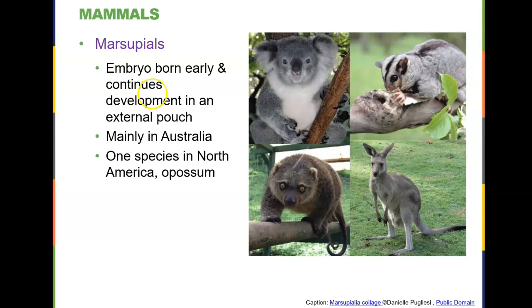And so these species, these marsupials, are found primarily again in Australia because these are not the most robust form of mammals, and therefore, because they've been secluded, they haven't had evolutionary pressures which affect their survival. There is one species of marsupial in North America, and that's the possum.